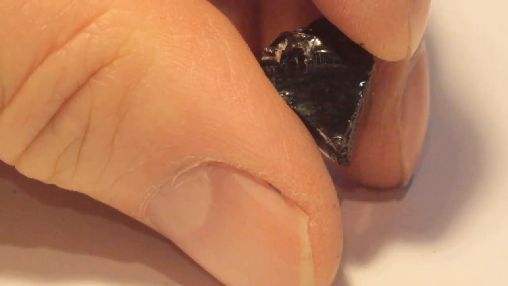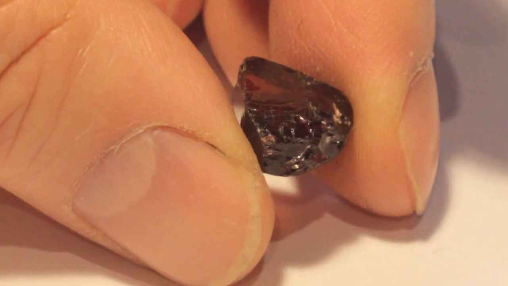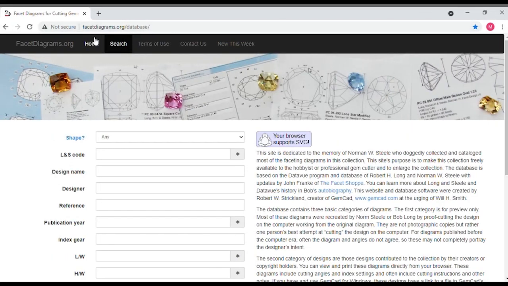This is a nice piece of red garnet from Tanzania. Although Tanzania is most famous for its Tanzanite, a lot of beautiful gemstone rough is mined in Tanzania, including garnets. And I got this piece of red garnet from Joe H., who often visits Tanzania, and he has a great eye for beautiful gem rough. Thanks, Joe. So this rough is shaped sort of like a triangle.